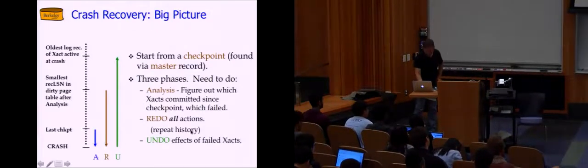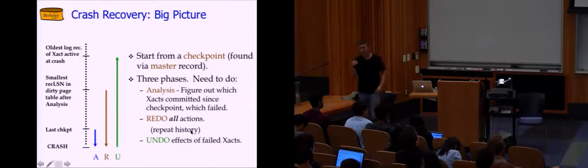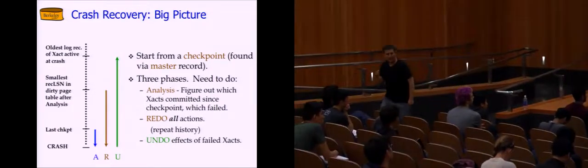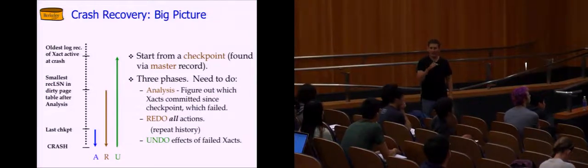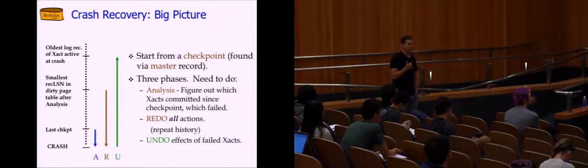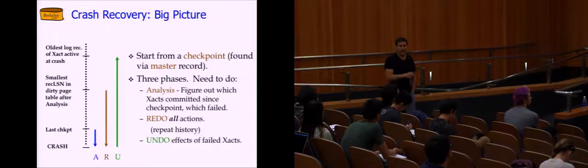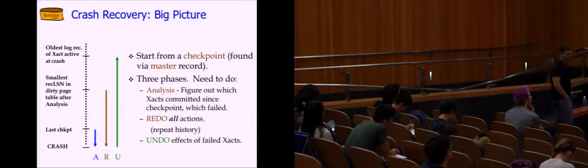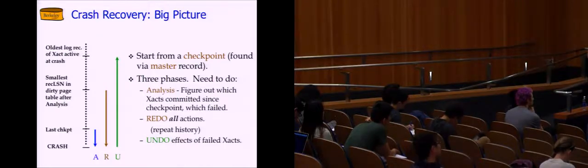Going back here, crash recovery. What's the oldest thing we need to redo? It's the first and oldest dirtying of a page that never made it to the database, right? The oldest thing that needs to get redone is the oldest thing in memory that never made it down, which is the oldest recLSN after analysis that we found. So we start redoing from that oldest recLSN. That's the oldest thing that we could possibly need to redo. And we're going to go through the log and redo everything. This is called repeating history.